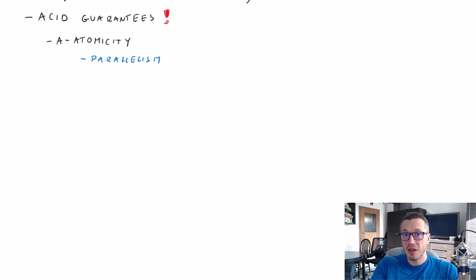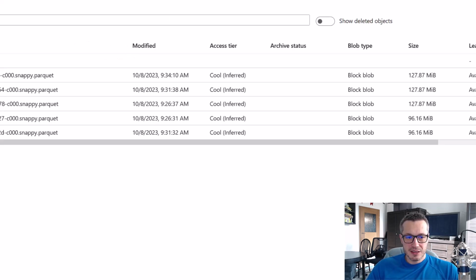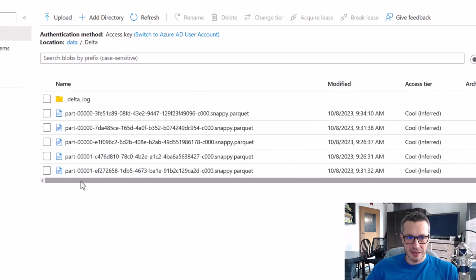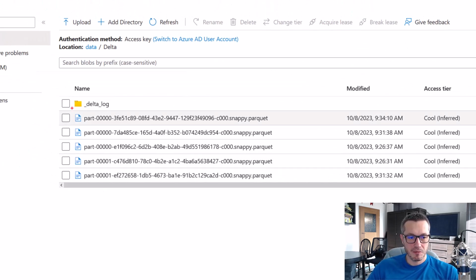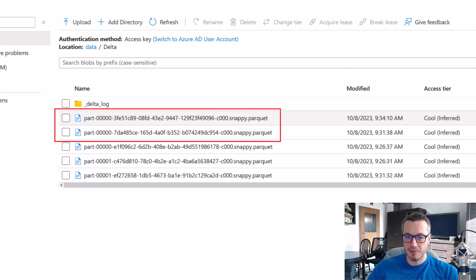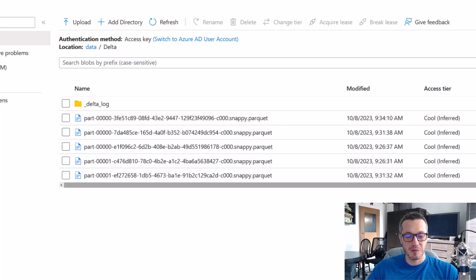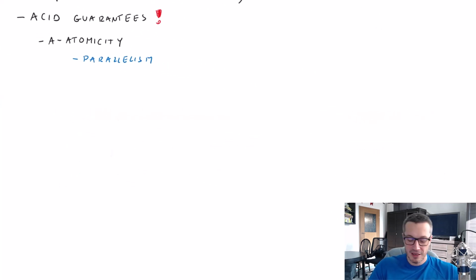So basically we would have multiple files created that together would create our dataset. And basically that's what we have here in the case of our file. Initially, we had our people dataset written as two Parquet files. So it was already distributed into two files.